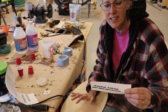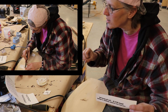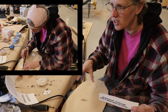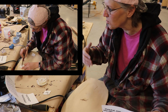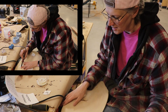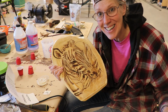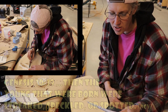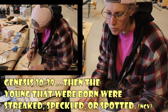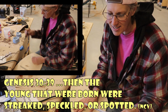I picked a verse, and it's in Genesis 30. It tells a little bit of the story where Jacob cuts these branches and things and lays them before the animals, and then the animals are born with stripes or speckled or spots. And maybe that's when the zebra started. So what I'm going to put on the back here is just a little bit of the end of 39, which says, "Then the young that were born were streaked, speckled, or spotted."